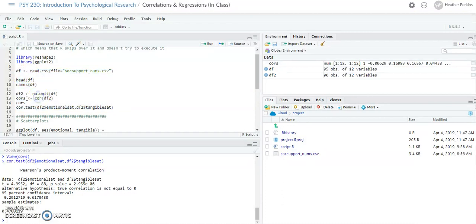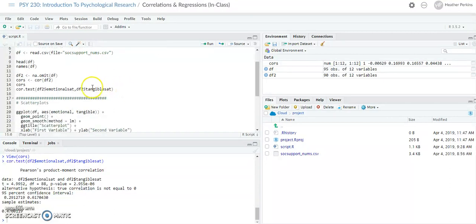If you don't want to look at the correlation matrix, if it's really confusing or overwhelming, you can just use the core test to get the correlation value between two variables. But I do always recommend using a correlation matrix when you can, because as we mentioned, you need to see things in context. So that's how you run commands, Control Enter or Command Enter or whatever you Mac people have to select. Just run through that code.